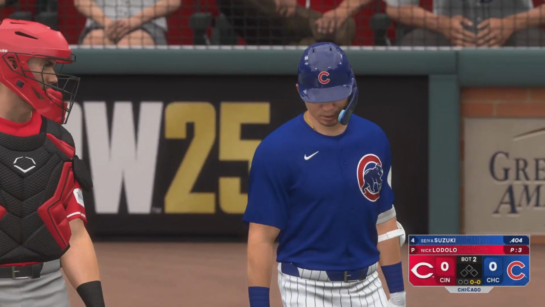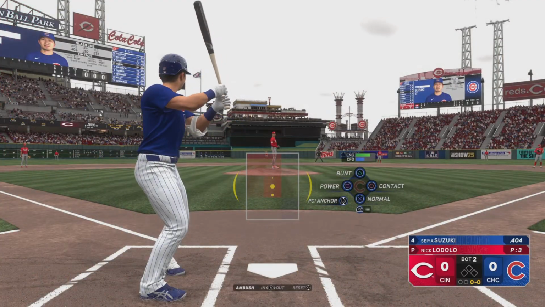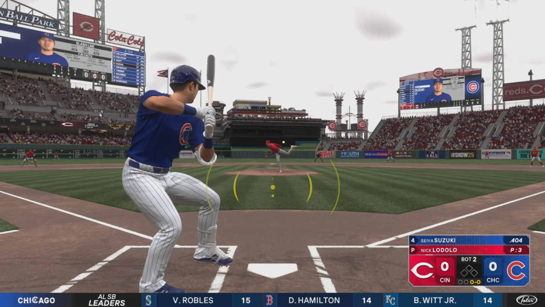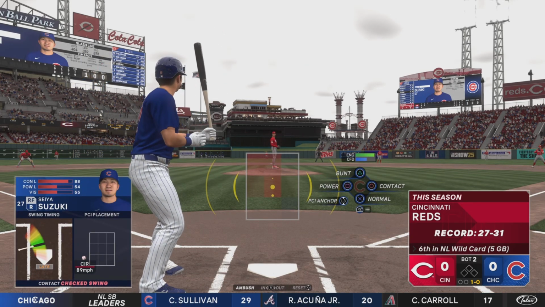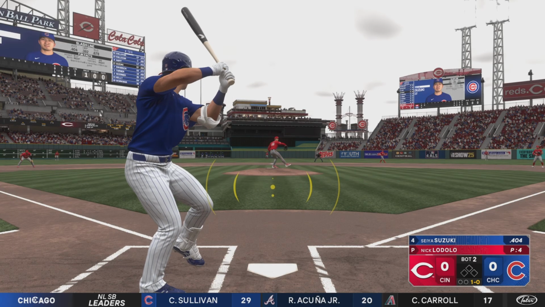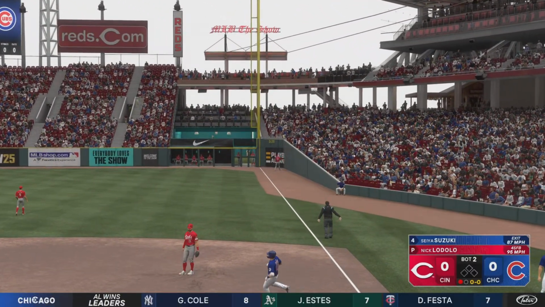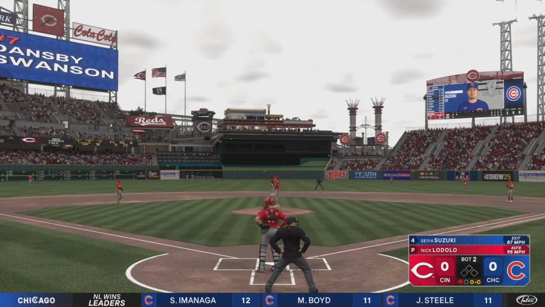And welcome back to the ballpark. Bottom of the inning. So up now for Chicago, Seiya Suzuki. Check swing, no appeal. This one in the air, right field. Hines on the move. Reaching for it, makes the catch. Gotta love the over-the-shoulder catch. I tell you what, those are really fun to make.